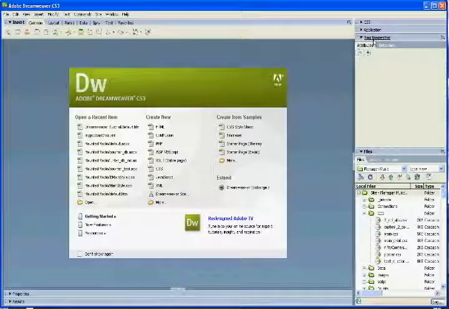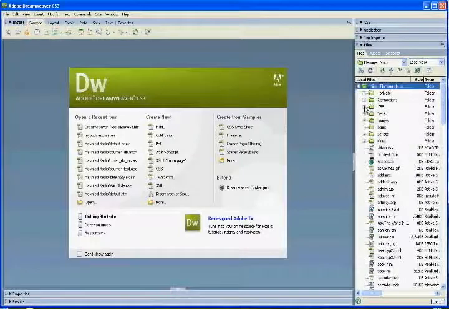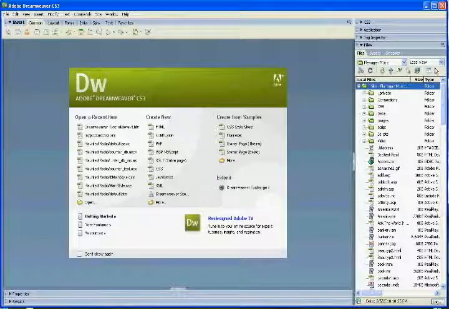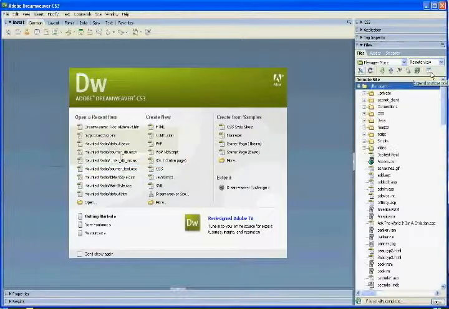Finally, we have the file section. Now you'll notice I have a lot of files in my file section. Currently, we're looking at the local view of one of the websites that I support. And as you can see, there are quite a few files here. We've got directories. Anytime you see green directories, this is a local view. I can change that view from local to remote. It will connect to that web server, and now you'll notice the files have all changed color.